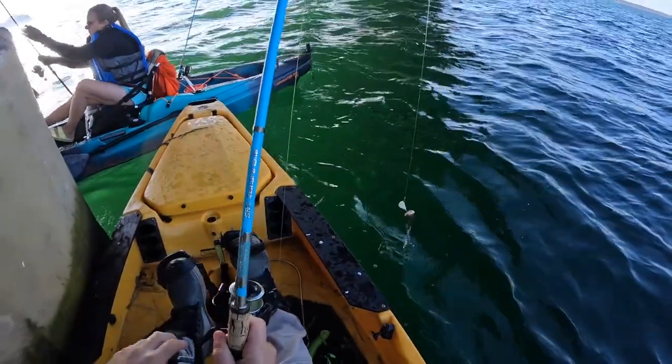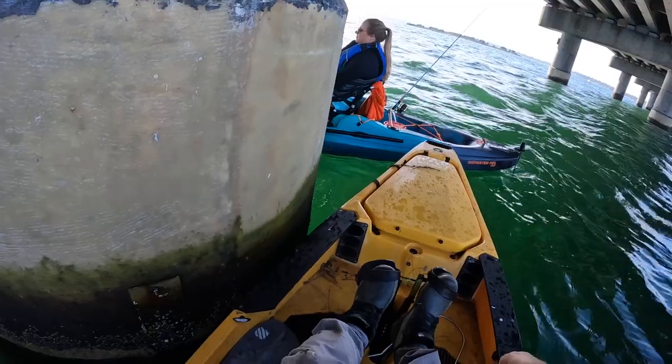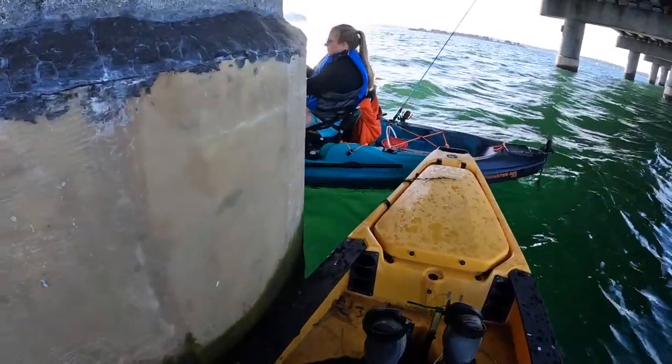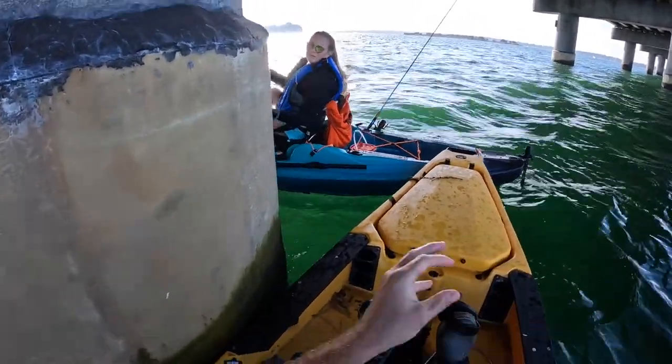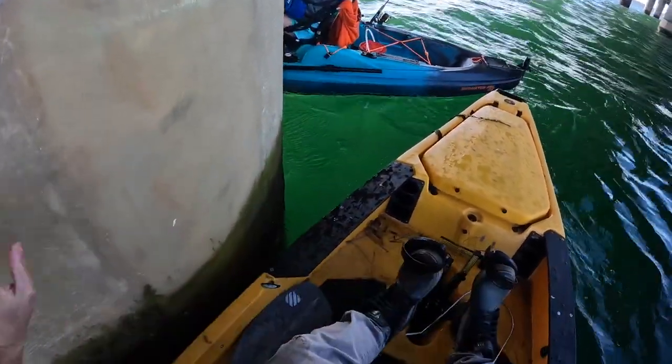So I usually cut off the legs just because it's less stuff for them to grab at. Tog already kind of just nibble at it. So if you leave the legs on, sometimes they'll just bite the leg, which your hook isn't on, and just rip it off from the leg.